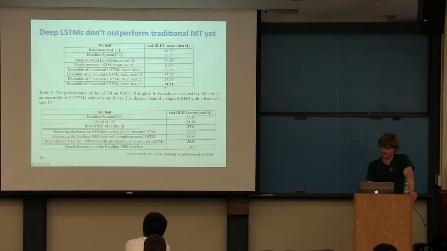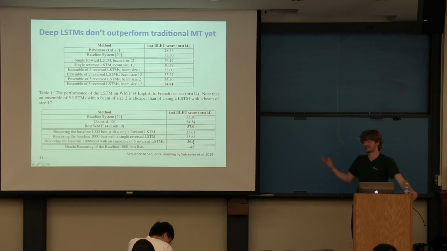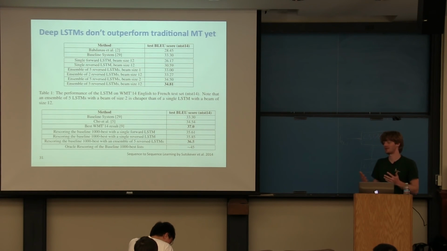In this case, 34.8. However, when you take the best WMT system, which is a competition that is run for many years, that best system is at 37 BLEU score, and the best deep learning system is only at 36.5. But again, this is done by people who hadn't worked that much in machine translation, and only after 1 year they got a system that does all these different things. There's still lots of things you can fix.